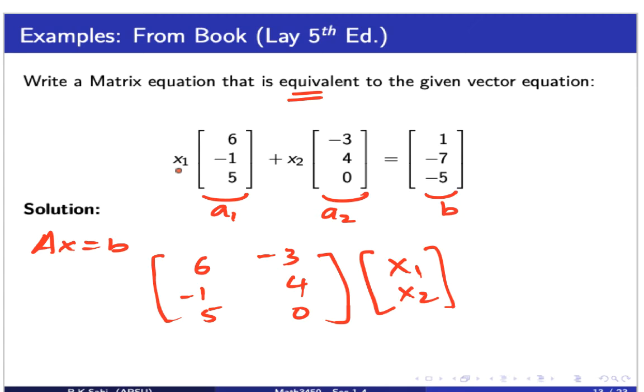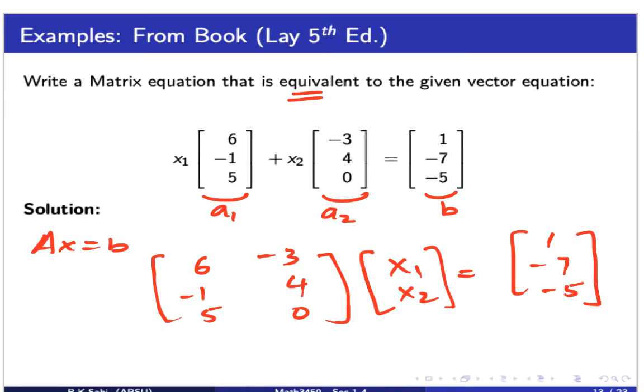The first variable, when you multiply the matrix product, you should be getting this, equals the vector 1, minus 7, minus 5. The x1 goes with the column A1. That's very important. So if you're writing A1 here, then x1 goes down. Be very consistent of how you're writing it down. Notice when I write down the subscripts, in my mind I'm matching up the subscripts so that I don't make a mistake.